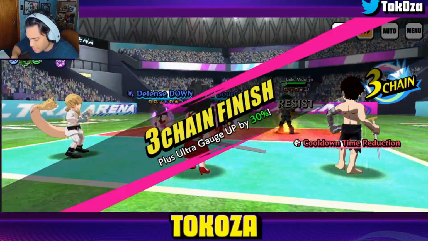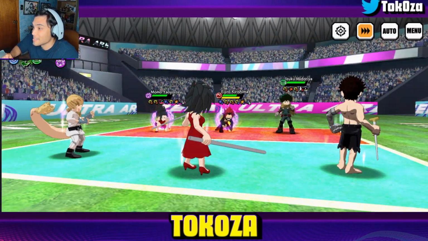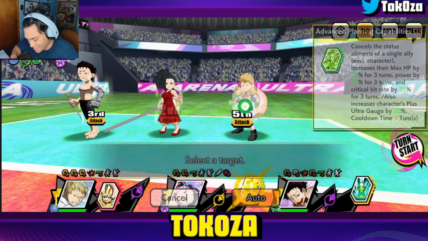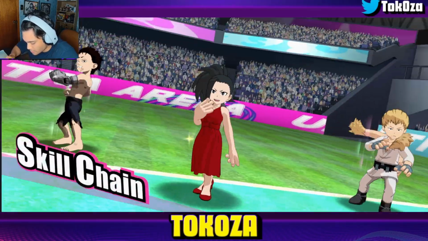Oh wait, is that the other action skill? I can't remember. Double bind is huge because we can actually go pick on Midoriya now, which is exactly what we're gonna do. We're gonna pick on Midoriya. Hide Ojiro at all costs because, like I said, I just want him to survive.